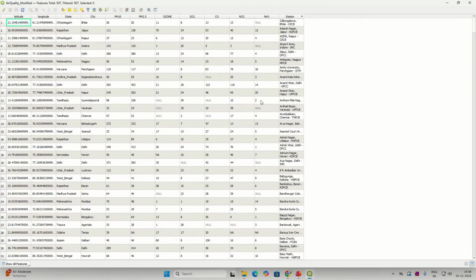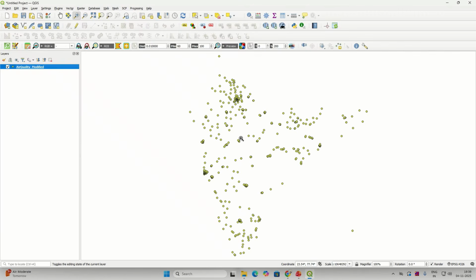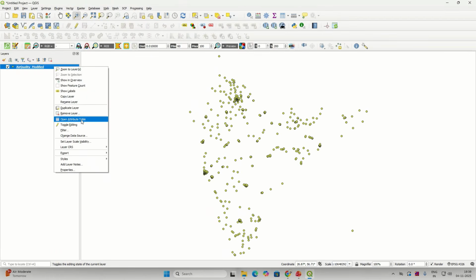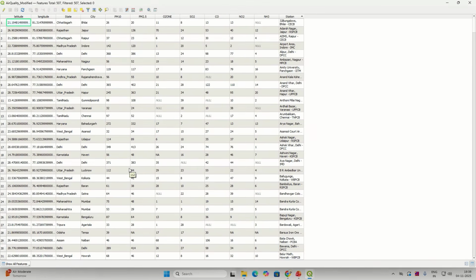Now you can reorder this thing, that is fine. Now we will lastly do one more thing. We will learn one more thing. You have in this attribute table name of the station, name of the city, name of the state, name of the country we have removed, date also we have removed. Suppose you want to add a new column, new field with name of the district. Now this is a point layer, point vector layer, where every feature is a point.